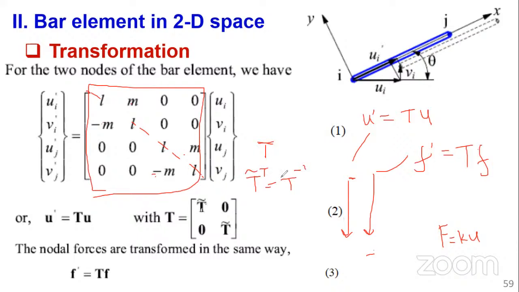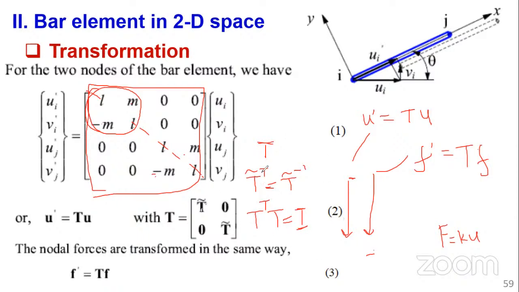And we are talking of this node. Just start with this small one. T transpose is equal to T inverse. For an orthogonal matrix, one characteristic of it is that if you multiply T with its inverse, T transpose times T, you are going to get an identity matrix. You can try that. You get an identity matrix.